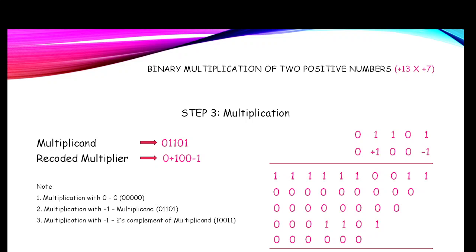Now the obtained partial products are going to be added from the LSB: 1 1 plus 0 1 0 plus 0 plus 0 0 1 1 0. This gives 10, so 0 will be in the result and 1 will be carried over. 1 plus 1 plus 1, three ones, means 11. So I will get like this: 1 plus 1 is 10, again 10, again 10, and the excess one is the carry. So the obtained result for this product is 000101101, and this has to be mapped to the decimal number.